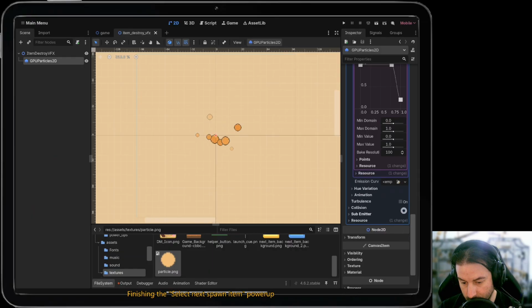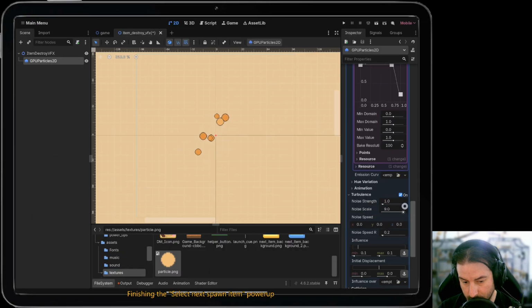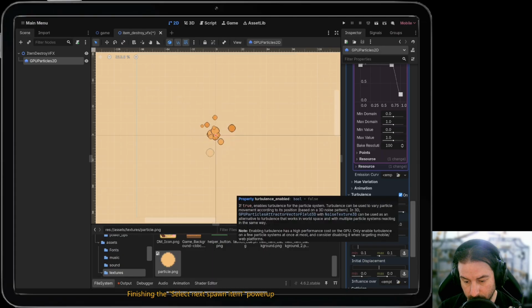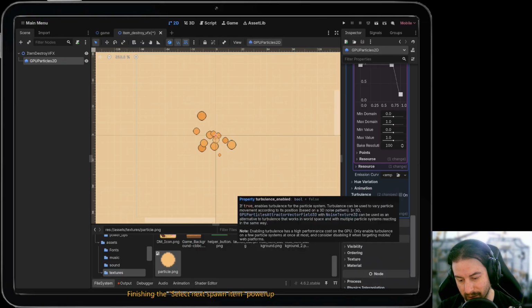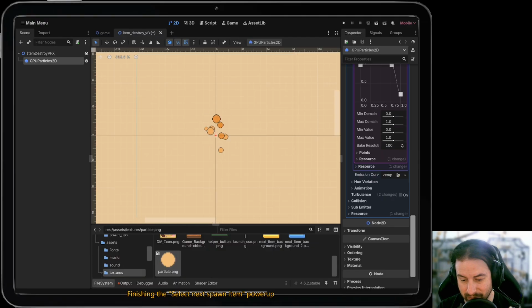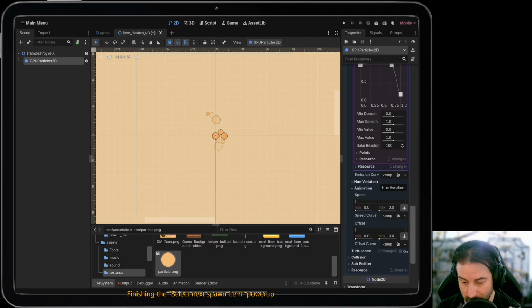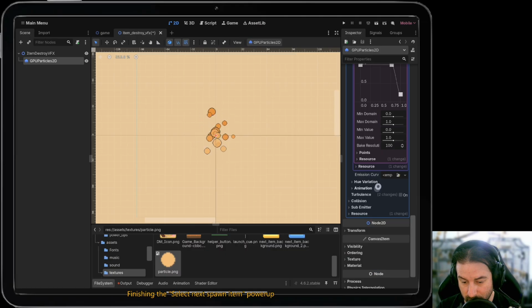So animation turbulence. What is turbulence? It's something like, what's the difference? Oh, we had noise. So what if we do some more noise? Let's change this something, because I don't think so. Yeah, it's not changing anything. So yeah, okay. Not animation. I don't think animation.